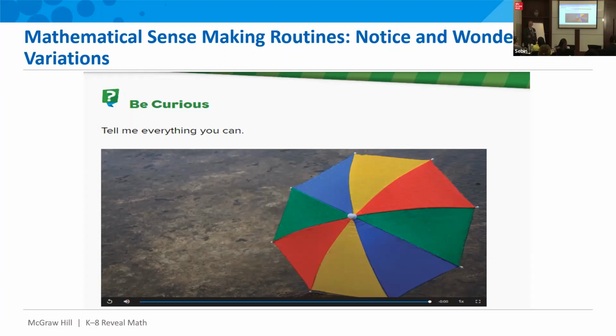Different colors? They're all in pairs, okay. All colors are in pairs. Yeah, doubles, every color's there twice. Looks like it's divided into equal pieces. How many pieces is it divided in? 8, so 2/8 each color. Okay, and again, some students might say, I notice it's an umbrella. It's a pattern. Okay? It's got a little white dot in the center. So you're gonna see things like that happen, and it's okay.